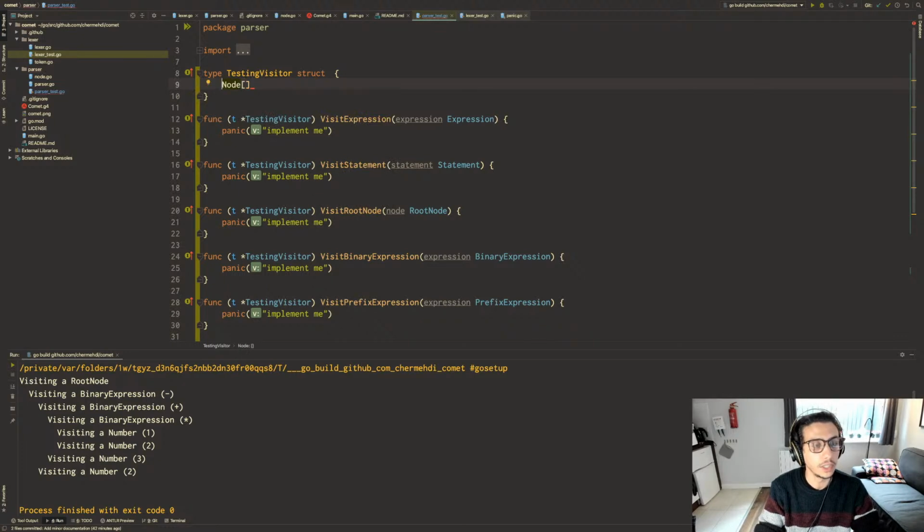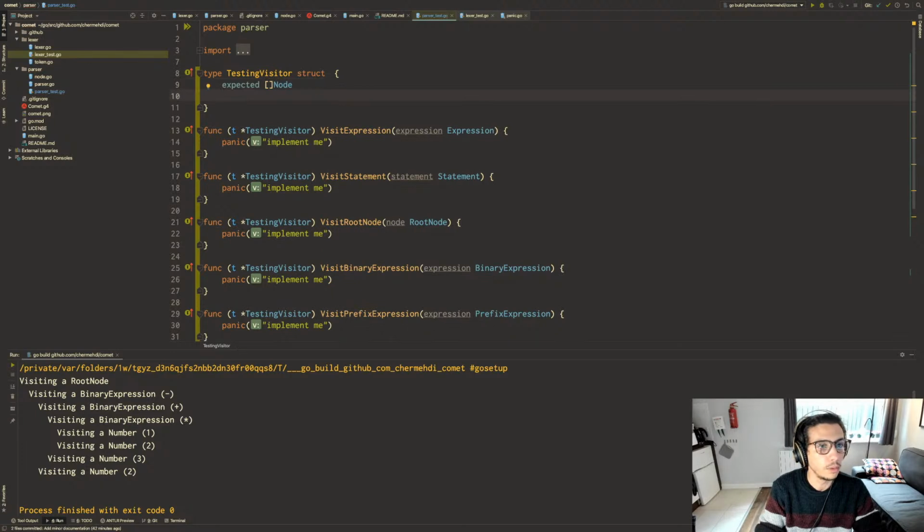We'll have a bunch of nodes, or at least the expected nodes that we will need to test. And we will need the current pointer, which is just an integer, to know what index we are actually matching. And I guess this is it for the moment, but probably we'll need something else.